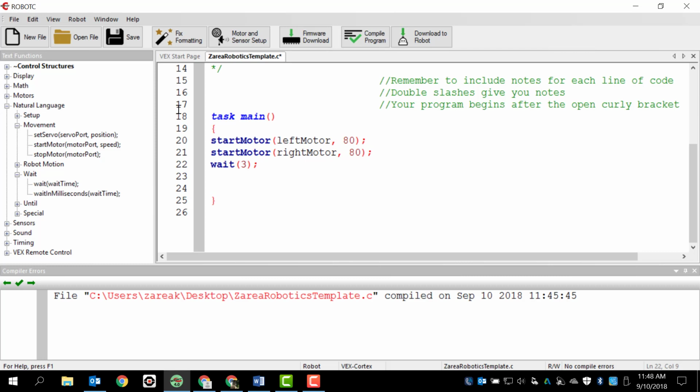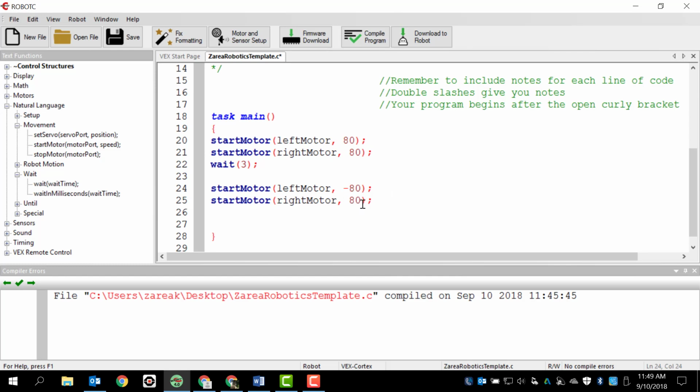After 3 seconds is up, if I want this to turn left, what's going to have to happen is the left motor is probably going to have to move in reverse, and the right motor is probably going to have to go forward. So that should make it a left-handed turn, I hope. So I'm just going to copy this information and paste it here. However, something has got to occur before I can start reversing my left motor, which I'm going to go ahead and type in as reverse by putting -80 right there. So it's +80, -80.